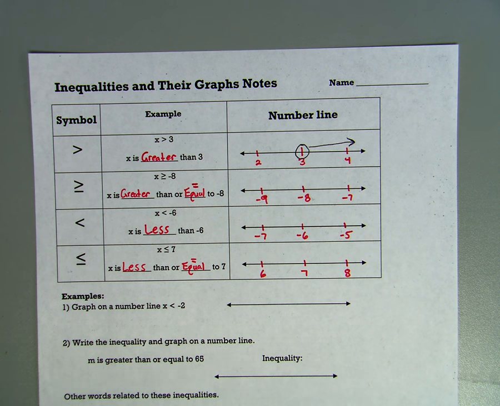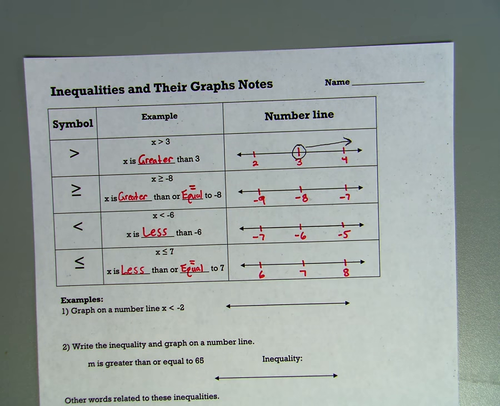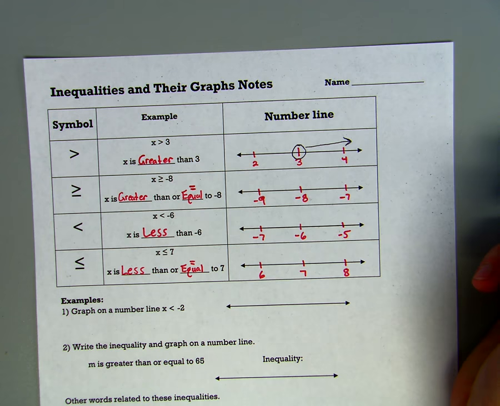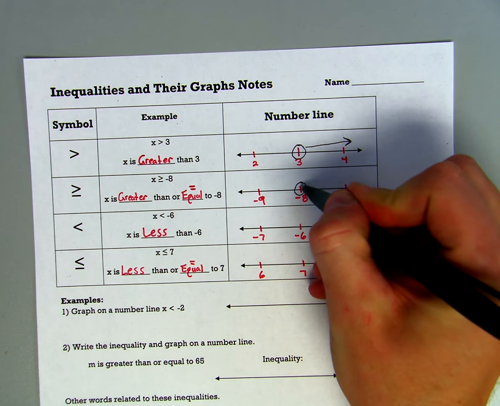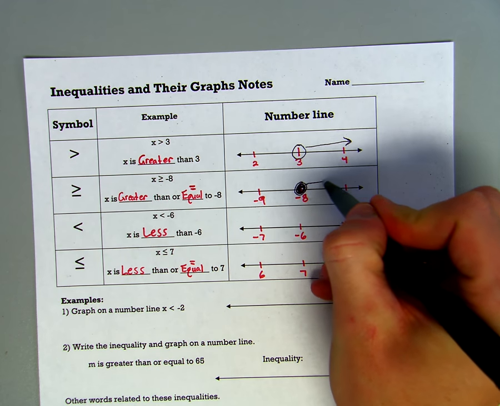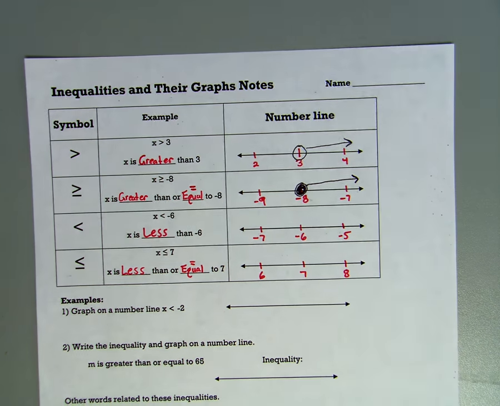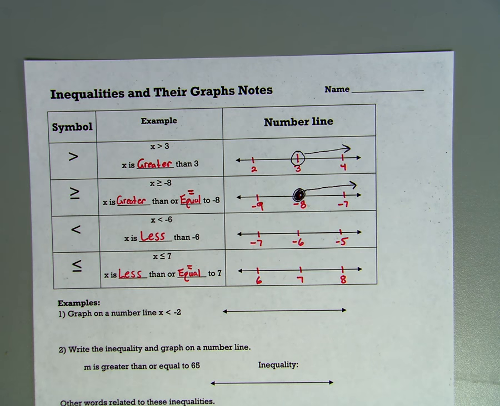The next one is greater than or equal to. So it's the same looking symbol, but it has a line underneath, and that line shows the equal to part. So in this case, we have x is greater than or equal to -8. Okay. So to show a greater than or equal to, instead of just an open circle, we are going to fill in our circle. So it's going to be a closed circle. That shows that it's equal to as well. And then because it's greater than, I'm also going to go this way. Yes, for negatives, my number is getting smaller, but we know with negatives that the smaller the number is, the greater the value it actually is.